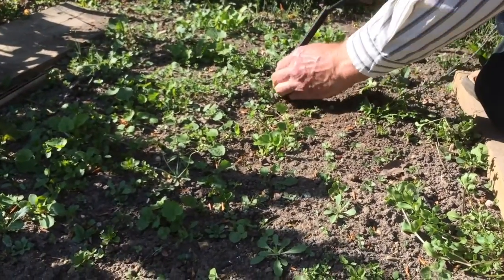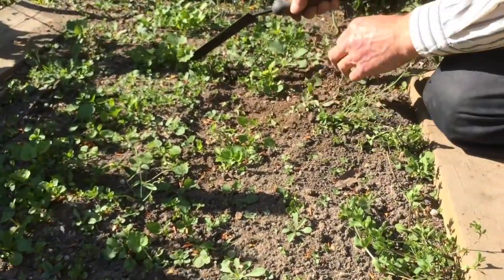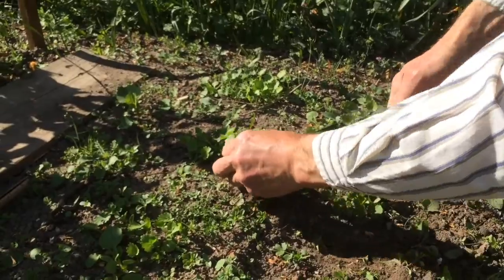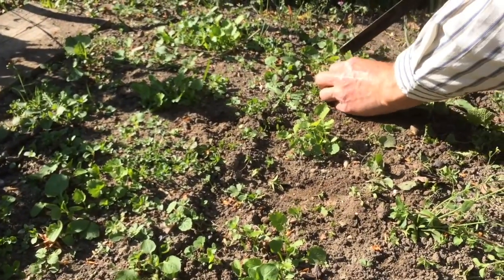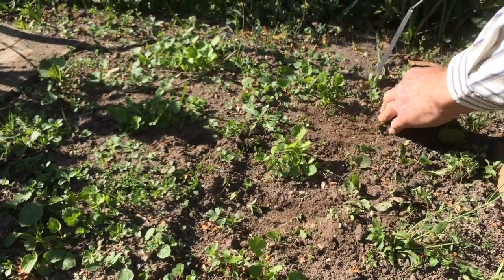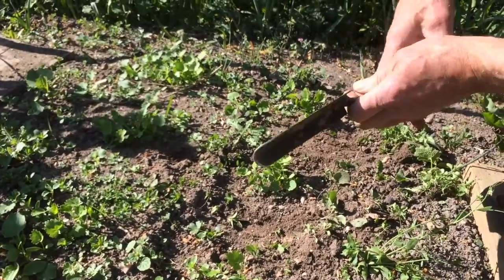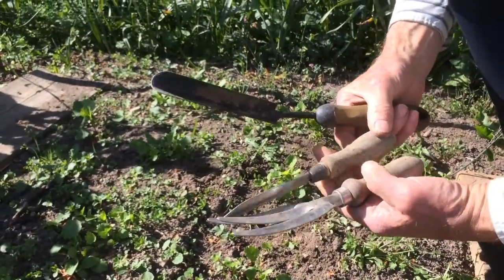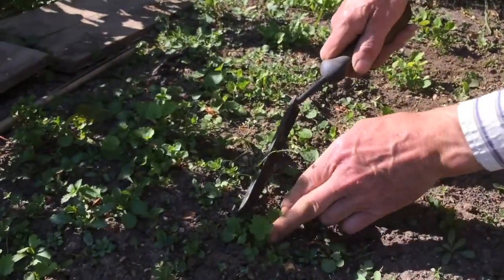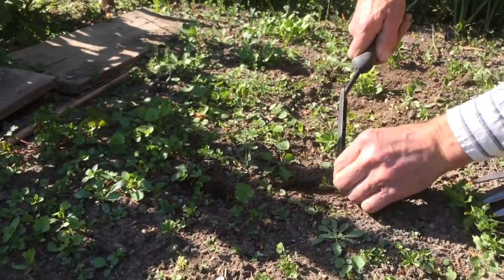Here's another little group here because I sowed them in groups. Just clear around the patch first. Now that looks like a parsnip but isn't - that's jack-by-the-hedge there, so we'll have that out. Here's another little group of parsnips. We quickly get used to what the seedling looks like, but until you've got used to it it can be quite difficult. Fingers are often the best tool. There are a couple of parsnips there - I need to take those weeds away, otherwise they'll compete with them and stop them growing.